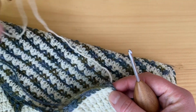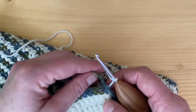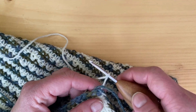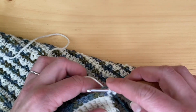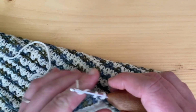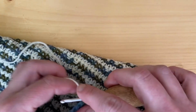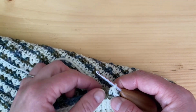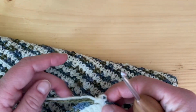And then in the pattern it is a double crochet, but pretending it wasn't, and pretending this was going to be a single crochet, back loop only for the first stitch, you would yarn over and then go into that back loop, pull through. You can see I included this piece of yarn in that stitch, yarn over, and that's how you would do the single crochet across and securing this back yarn. You could do this for any project.